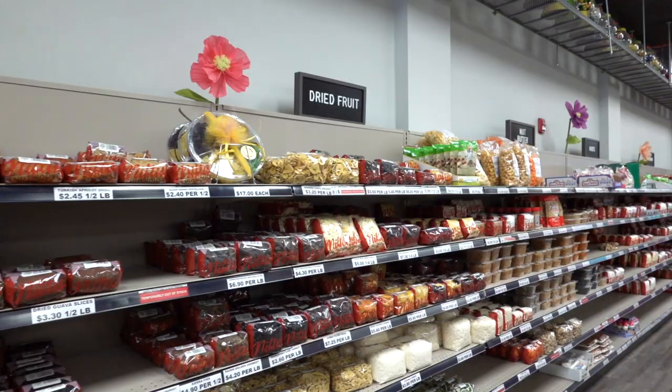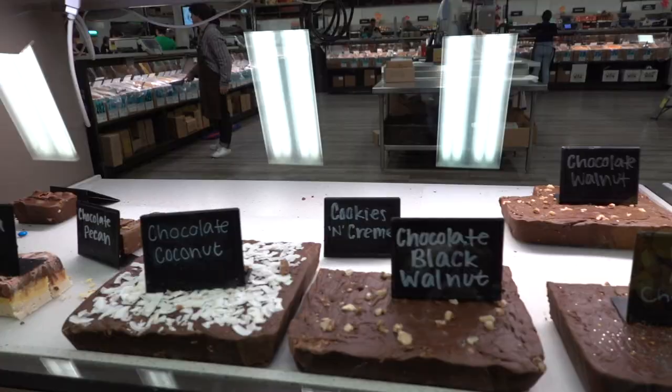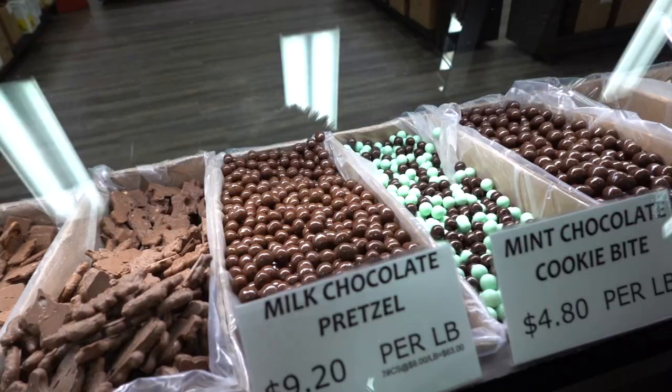How can you not be excited to come to a place called the Nifty Nut House? They have free samples here, so we're gonna try a lot of stuff, and I'm probably gonna spend way too much money here. Are you in heaven? I'm overwhelmed is what I am. There's so many things I wanna try in the best of ways. We got chocolate chip cookie dough bite. Let's do it. Oh man.